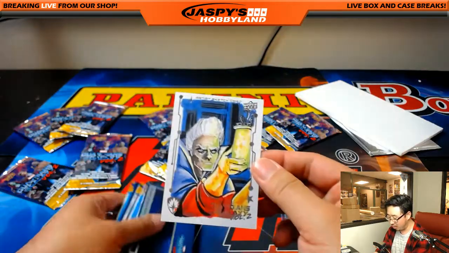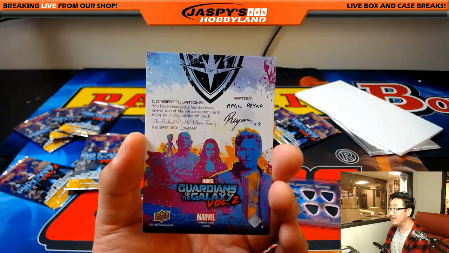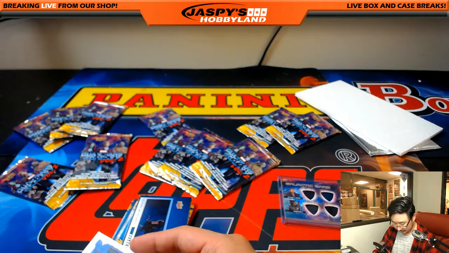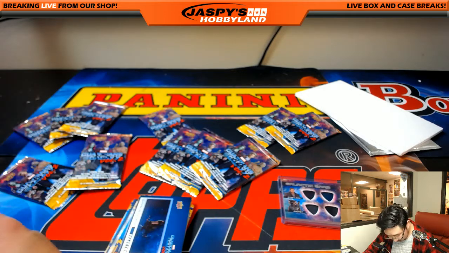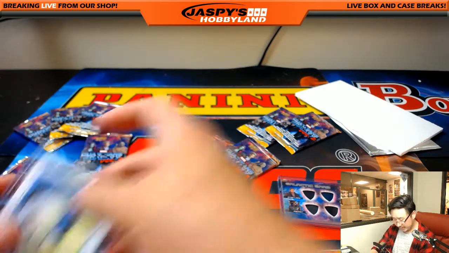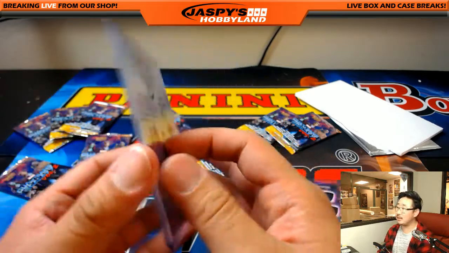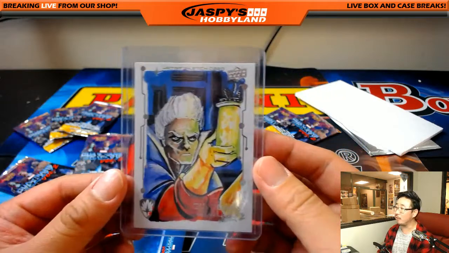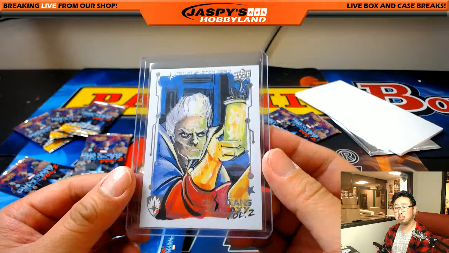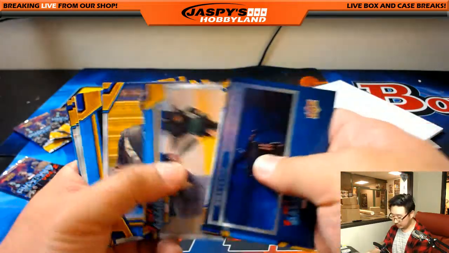And a sketch card. Wow. By April Reyna. That is awesome. I don't know who this character is. All the sketch cards are not necessarily from the Guardians of the Galaxy universe. They could be anyone in the Marvel universe. Does anyone know?